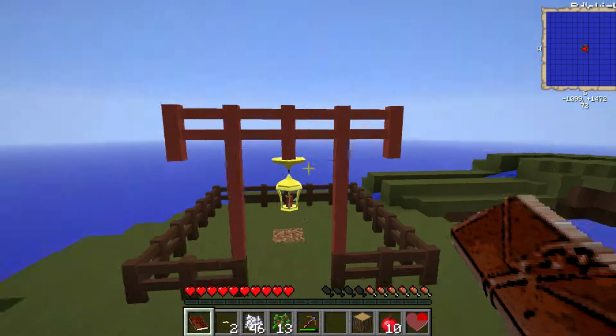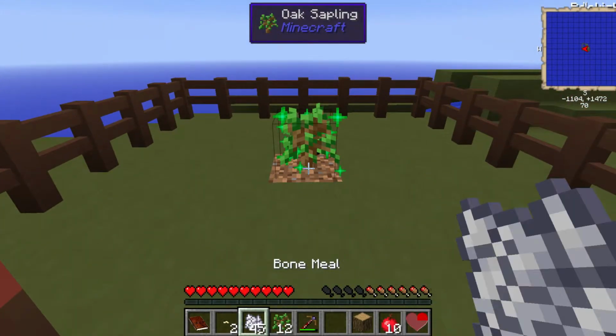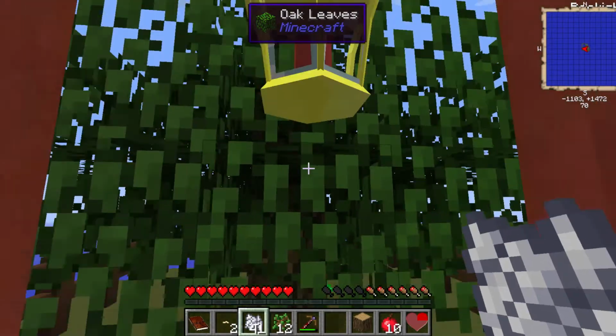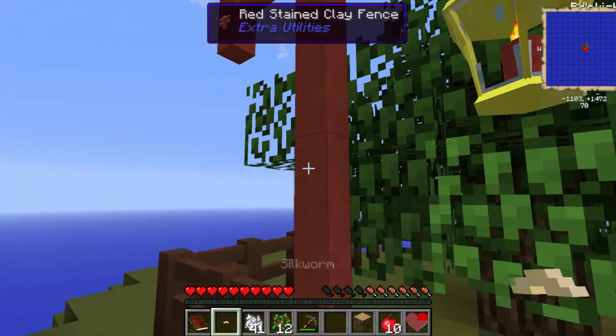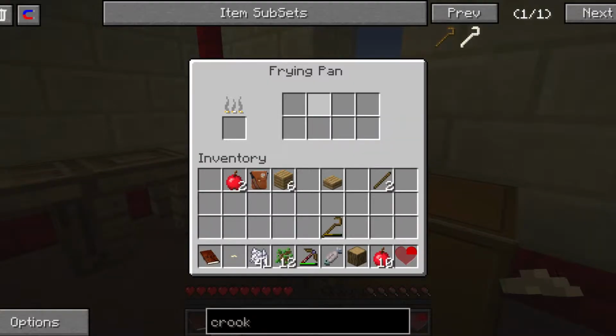Okay, so we have another source of food. So let's go ahead and plant another tree. Since we got two silkworms, we can go ahead and place one on it. Cool. Let's go check on our fish.